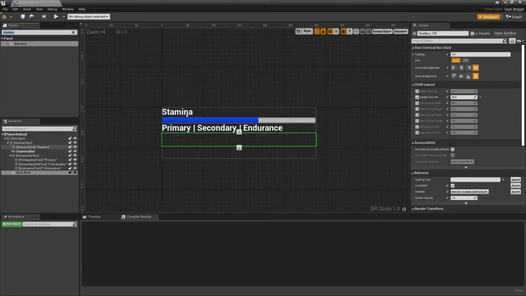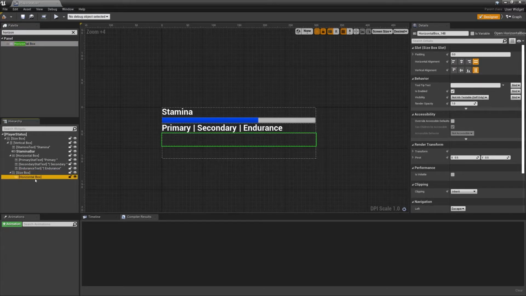So then our progress bars are going to line up from left to right. So we're going to need another horizontal box. This is really captivating stuff going on here, I know. And then in that horizontal box, we're going to need our progress bars. So we're going to do 3. 1, 2, and 3.